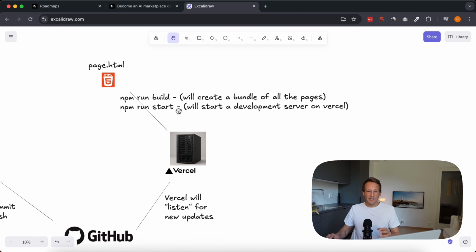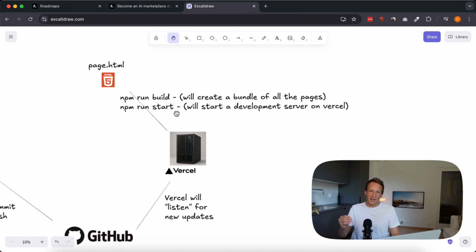But on the local environment, it's a little bit different, because there are some special things that, for instance, if you do a save, it will update automatically so that you can see the changes that you make all the time. So if I go to our project here, you can see that we have these scripts here. The npm run dev, we already talked about that one, and we are using that one all the time. But then you can see the build and the start right here.